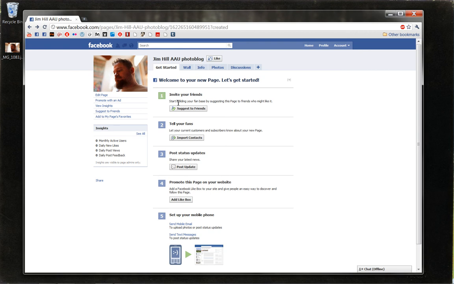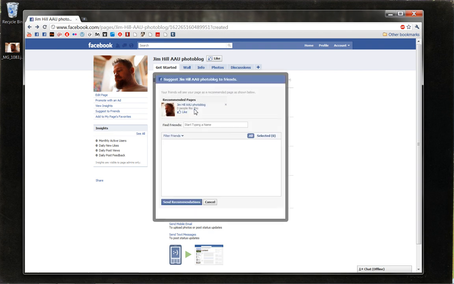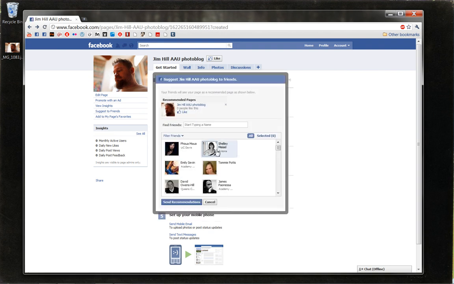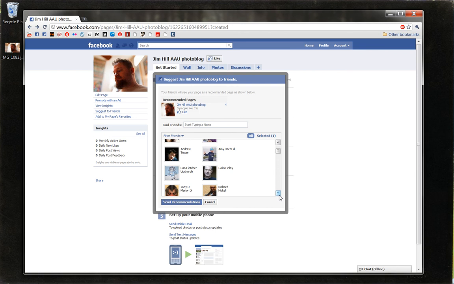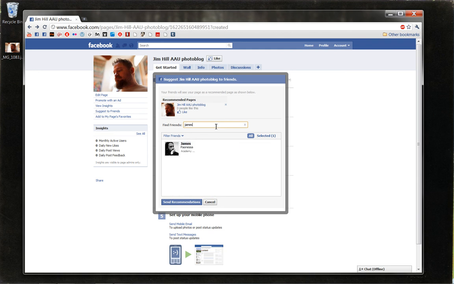Now if you want to do this, here's what I would do. If you know someone that's in the class, or if we've shared all of our stuff, like here's Shelly, I'm in the class with her, I might add a thing on hers, and then maybe anybody else. Not quite yet. I think Shelly's the only one I'm in the class with. Oh no, I'm also with James. Or I can type it here, James Bayonessa.